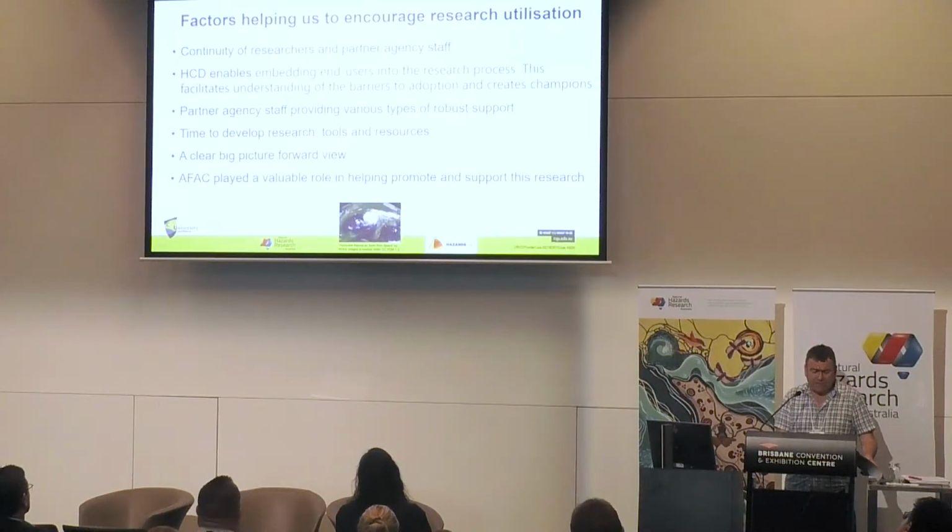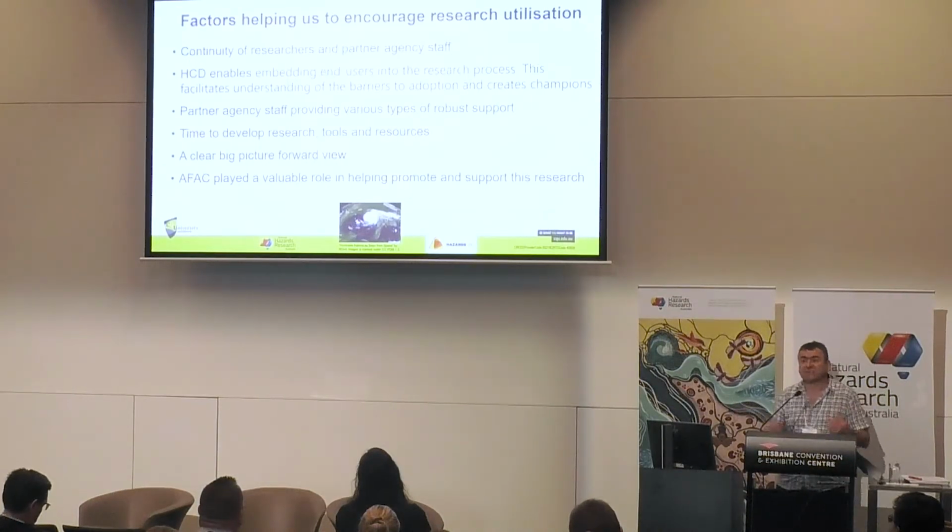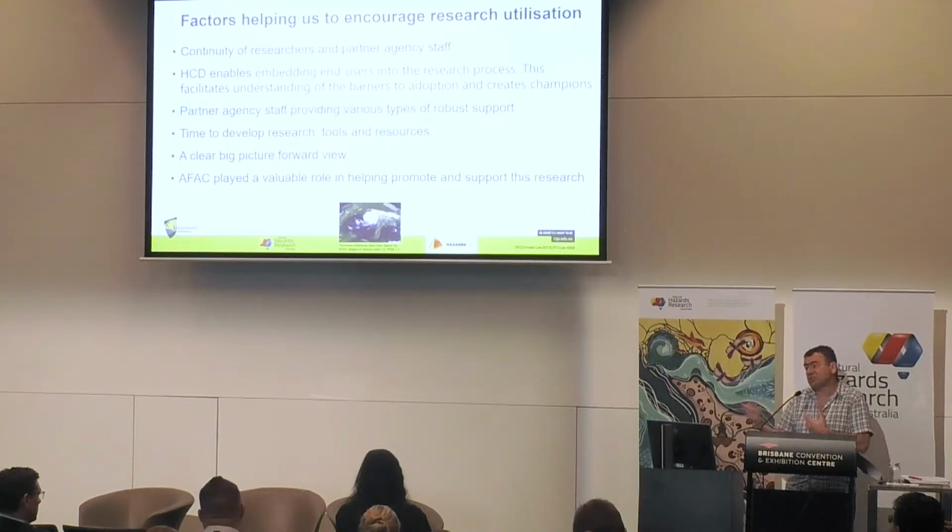So things that have been helping us to encourage research utilisation, would probably first up just say continuity of both us and our relationships with partner agency staff. And we know that that can and is a challenge for organisations. And even the funding models for ourselves, those are all part of the story that I think we've already heard from other people about. The human-centred design shifts the relationship and the way we approach how we talk, how we engage, and effectively invites and encourages and enables staff in those agencies to actually become much more part of the research process, and that's an important part.